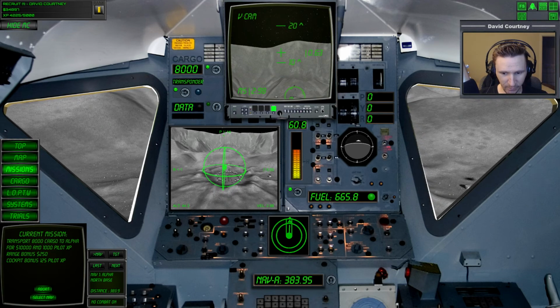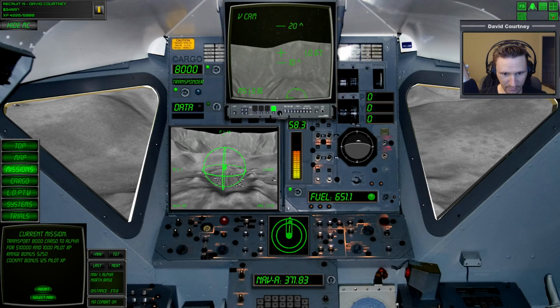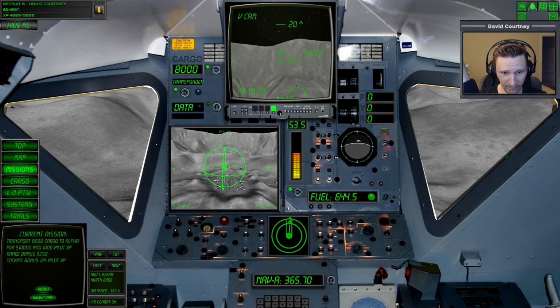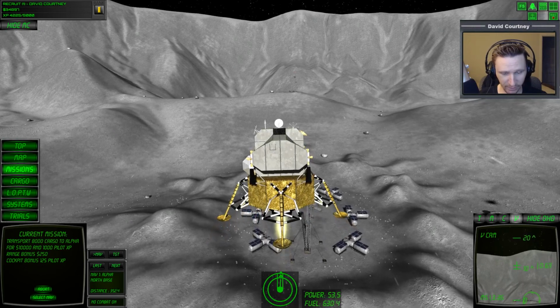See, now when I pitch back to eliminate this forward movement, I'm actually probably better off looking outside because the inside of the cockpit confuses me to look at it.